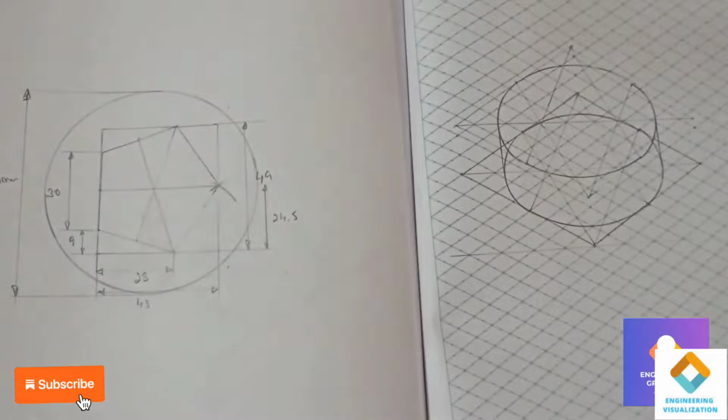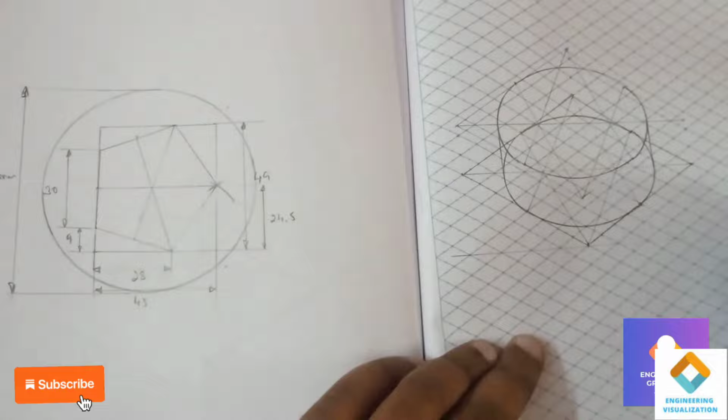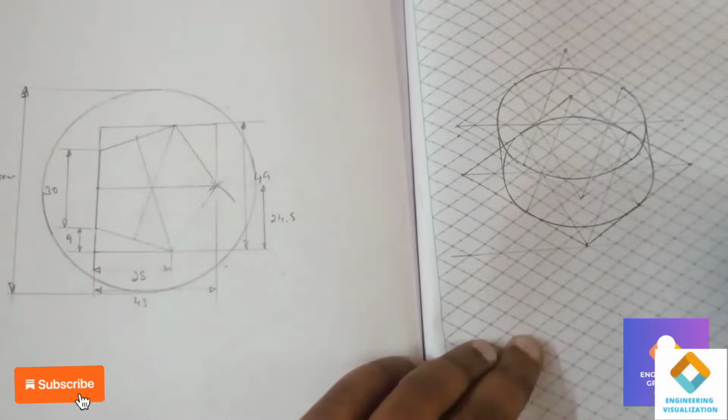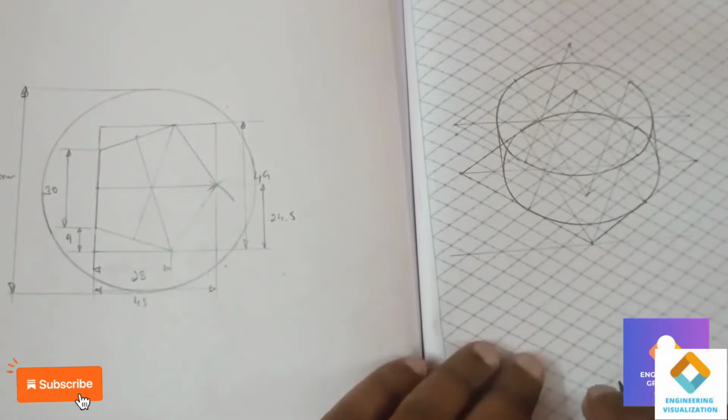Now we have to use the subtraction of box method. One side we have 80, one side we have 45. 80 minus 45 is 35. 35 divided by 2 means 17.5. And the other side we have 80 minus 49, which is 31. 31 divided by 2 is 15.5. So on one side we should mark 17.5, and on the other box side we should mark 15.5. It is almost around 15 only.